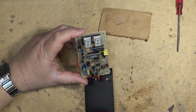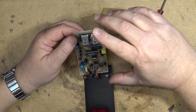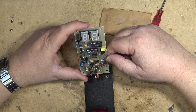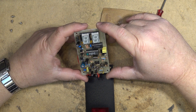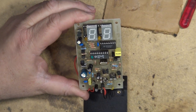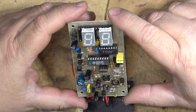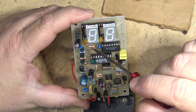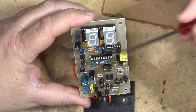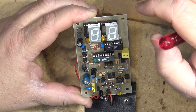Some have asked why we can't just get a copy of the schematic or make a copy of the board. The reason that's not really feasible is because of this Z80 processor — it's got a custom load on it, so without the code you're not doing much. That's the inside of this thing. As you can see, there's not really a lot to it. The circuit board has nothing silkscreened on it — you follow the drawing on the parts layout and mount your components accordingly. It's all through-hole: just resistors, and they use an IC socket for the LEDs so you can just plug them in. This one's got orange LEDs with red glass.